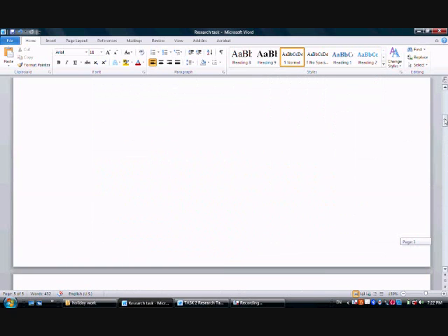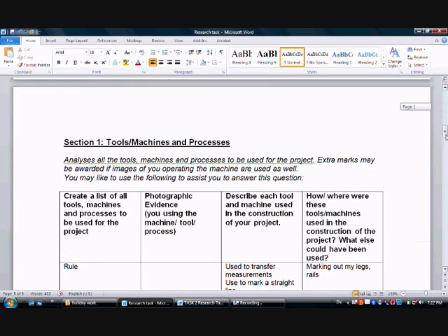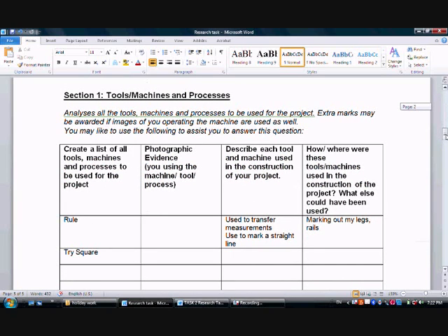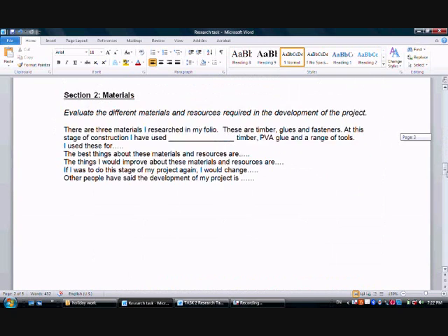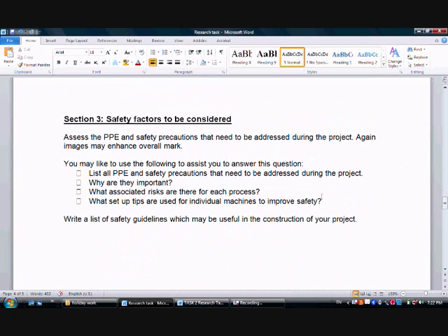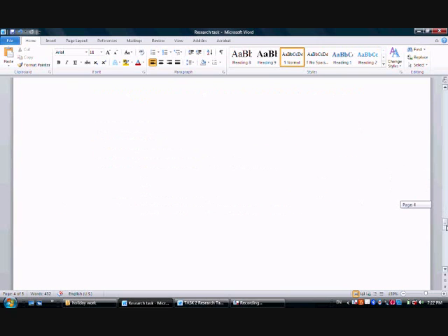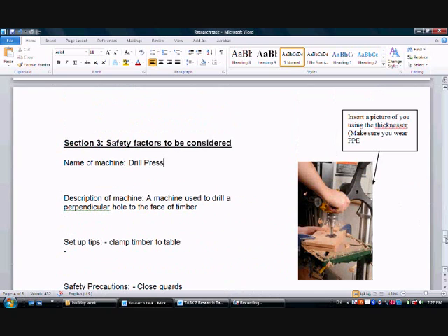So effectively, you know, people always say, well, how many pages is that? You got your title page, you got your tools, machines and processes, which, you know, depending on your photograph size, would probably just go about a page, if not just over a page. You've got your evaluation, which is just under, you know, half a page once you add to those sentences, and then that can be done by just answering like that. But again, you're really not being specific to each tool and machine. I would consider that as being, you know, a satisfactory attempt, but this being a way of extensively covering all the safety factors if you were to consider each of the machines, tools and processes that you've used.